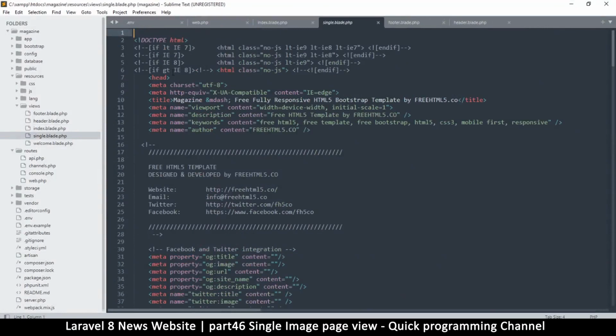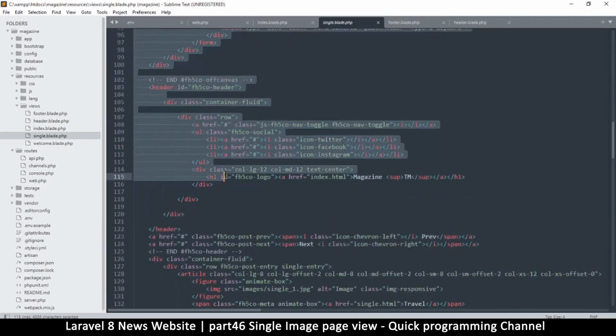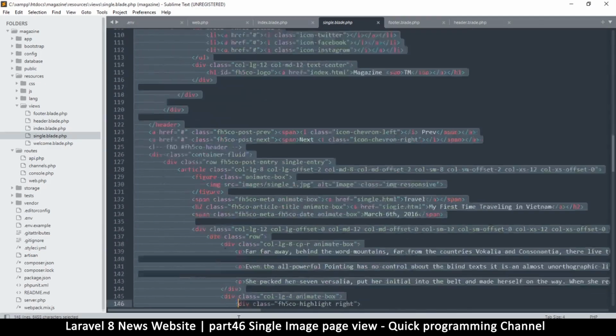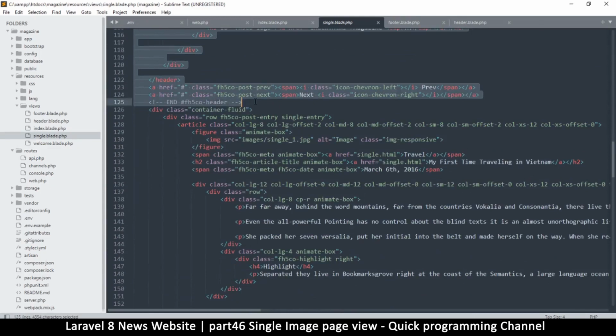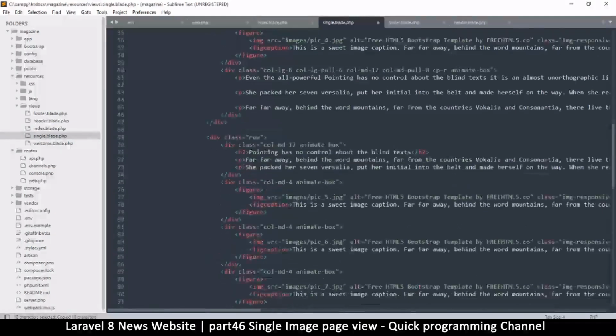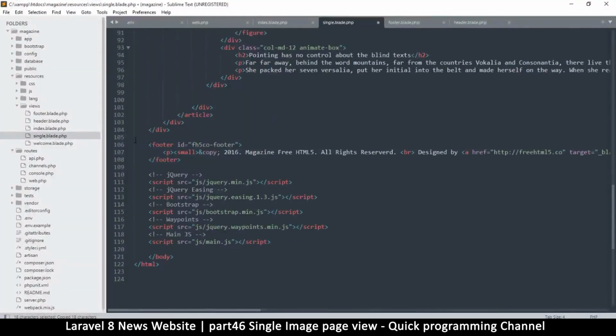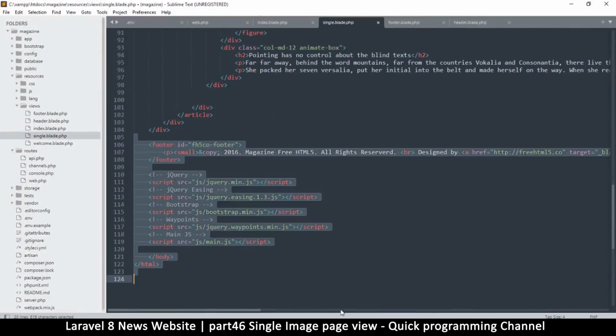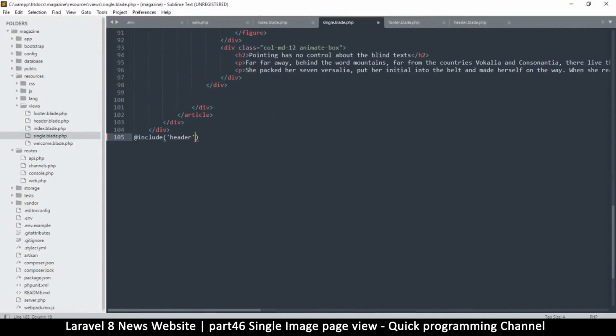So once we come here, we obviously do not need the header at this point. So let's remove everything that references the header up to where it says container fluid. So delete. Instead, put an @ and include header as predicted, and copy that one. Let's do exactly the same thing for the footer. Down here where it says footer, everything must go, and change that to footer like this.